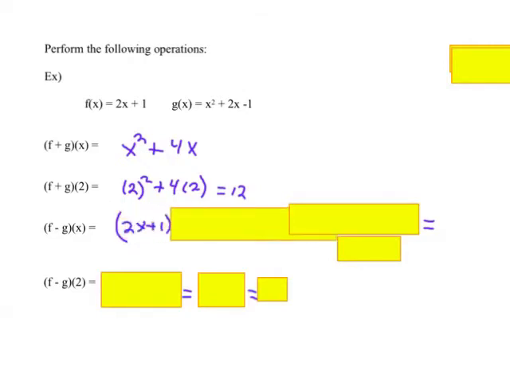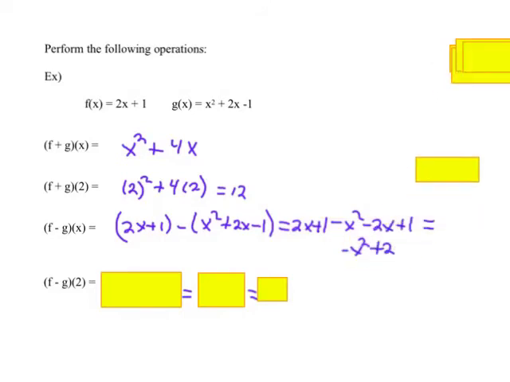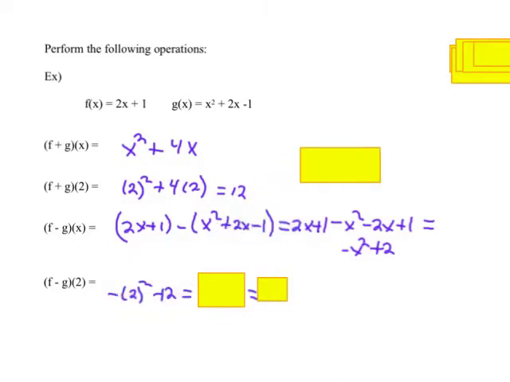When I subtract them, I take my first function and subtract my second function from it. Now I'm going to distribute in my negative, and in doing so, I'm going to then add like terms, and I end up getting negative x squared plus 2. Now, let's evaluate that resulting function at a value of 2. So that means I'm going to plug a 2 into my resulting function, and then use order of operations to simplify it, and I end up getting negative 2.